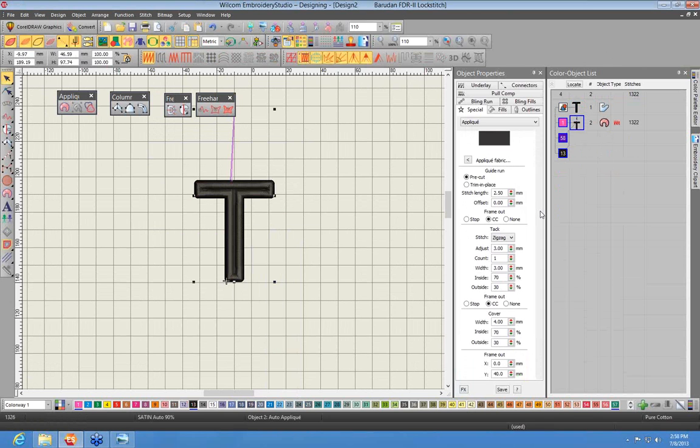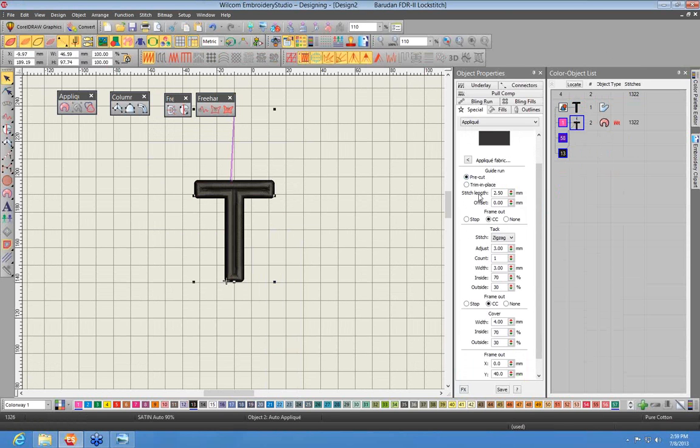Probably for a tackle twill letter, you would want to have a pre-cut letter. So I'm thinking like the kind that you buy from stalls or whatever. And so you would have a pre-cut letter, and it may even give you a digitized shape for that. Maybe, I'm not exactly sure how that works, but let's just say you had to cut your own. So we'll be able to digitize our own shape. We're going to choose pre-cut.